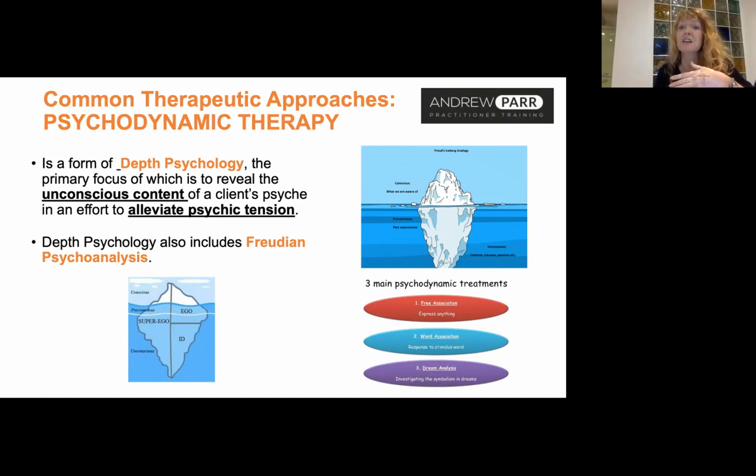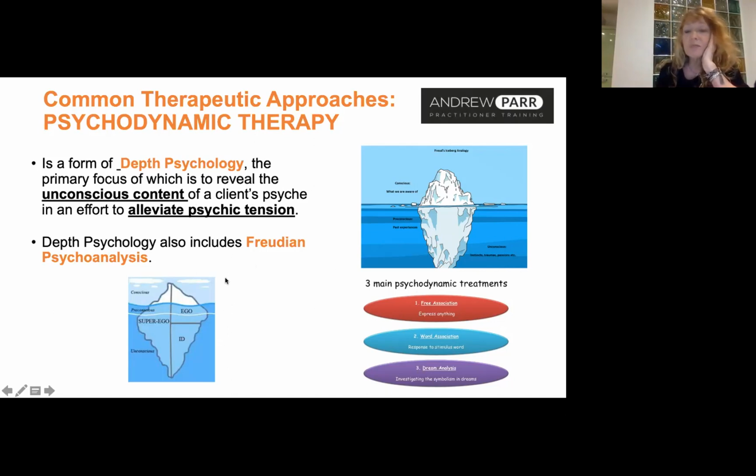But obviously that really starts with Freud, and it's looking at the awareness being above the water, and the subconscious being below the surface. Freud was the first one in psychology that we tend to think of in relation to dealing with that, and looking at the unconscious content of our psyche. Techniques involved include things that will be very familiar to you, like free association and word association. We also do a lot of things like following the feeling, but all of this comes out of the same area.